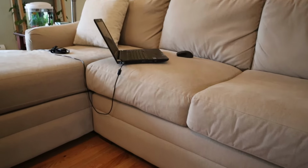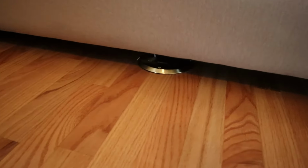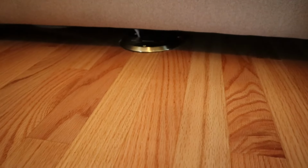I've already installed one of these outlets in this room about a year ago when I first remodeled. I made it so that it was perfectly located underneath the sofa that I'm sitting on right now so that I could grab access to power for a lamp and a laptop and anything else that I had local. I had intentions of installing this second outlet, which I'm going to do now. I just wanted to make sure that the furniture layout that I had in this room was going to be pretty consistent. And now that I know that that love seat is going to stay within that area, I can go ahead and install that second outlet.